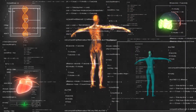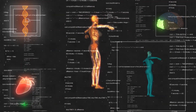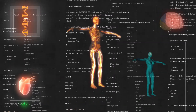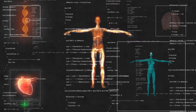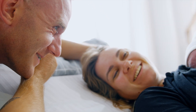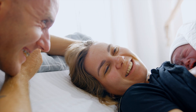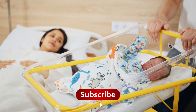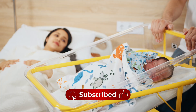Now what about unique cases? For example, a pregnancy test after embryo transfer during IVF treatment — this is a very sensitive situation where every faint line is filled with hope. Doctors usually recommend waiting around 9 to 14 days after transfer before testing, because testing too early can lead to confusion or disappointment.